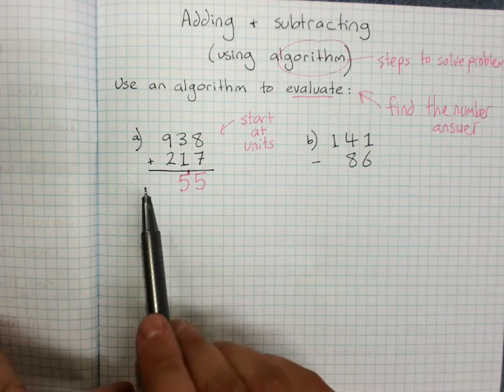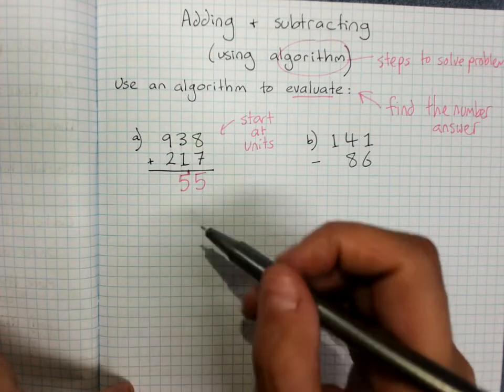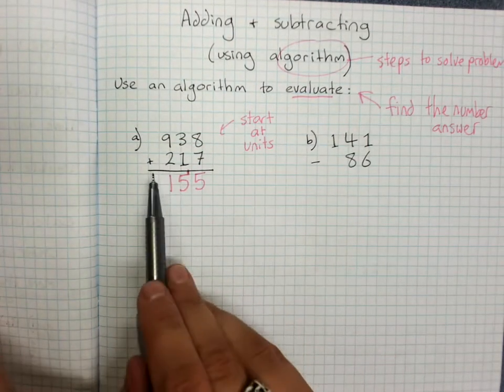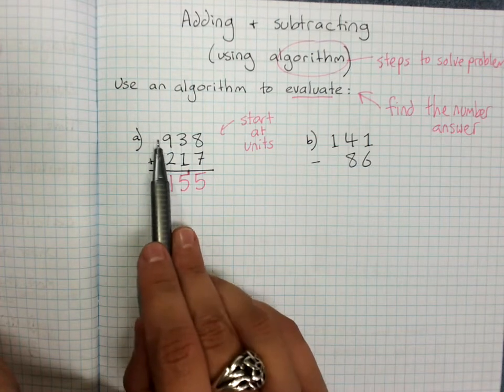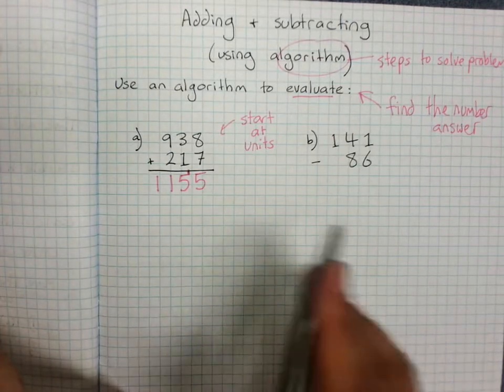So we move to the hundreds. 9 plus 2 is 11. So the units, 1 goes here. Now, I would carry the 1 in the tens column over to here, but there's nothing in here to add in, so it can go straight into there.